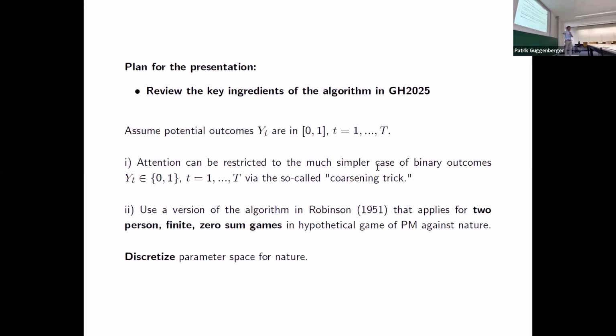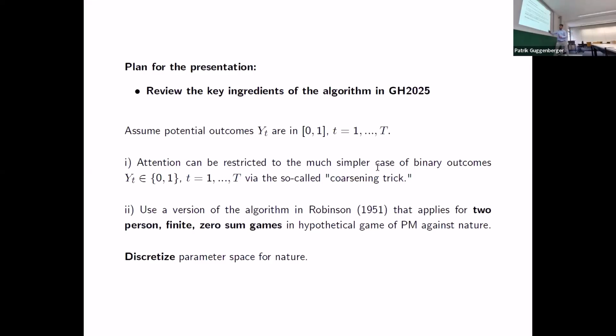Nature tries to harm the policymaker. That's why it's a zero-sum game: whatever payoff the policymaker gets is minus the payoff that nature gets. So it's by construction a zero-sum, two-person game, policymaker against nature.